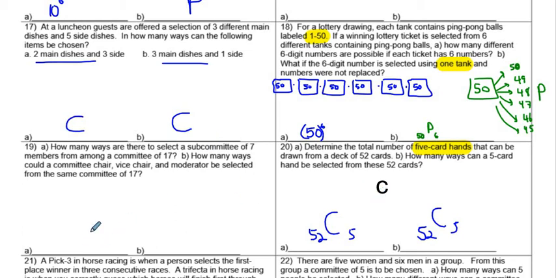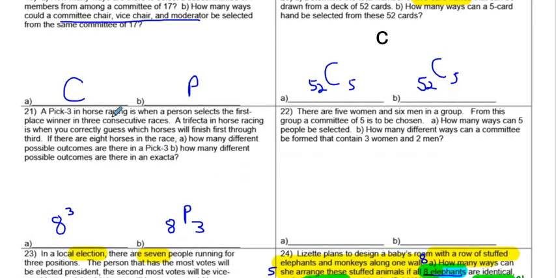Committee is the same as subcommittee, so these would be C. Just make sure you do 2 separate problems, right? Actually, it's kind of interesting. The first one is C, but then we're electing these things, so that would be P. So make sure you understand the difference between part A and part B. When you pick a horse, if you're just selecting those horses in the first part, how many outcomes are there in a pick 3? Well, every time you pick one of the 3, you're picking 8 factorial, but in possible outcomes for an exacta in which you care about the race happening, that would be a P.